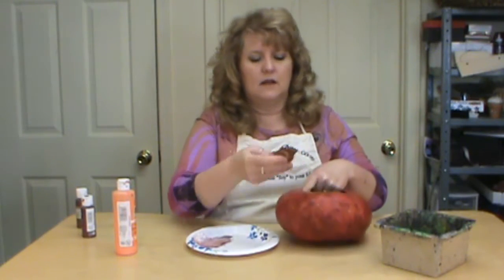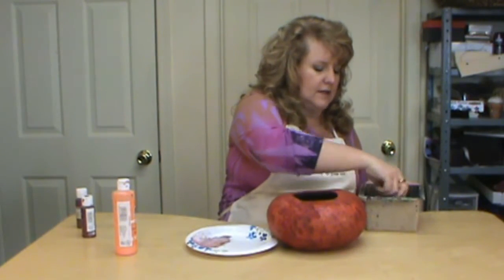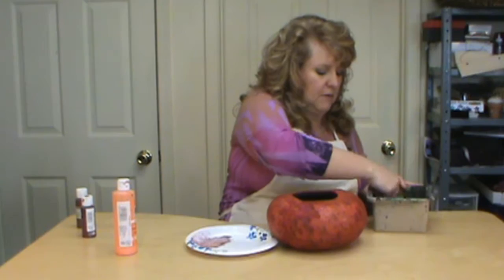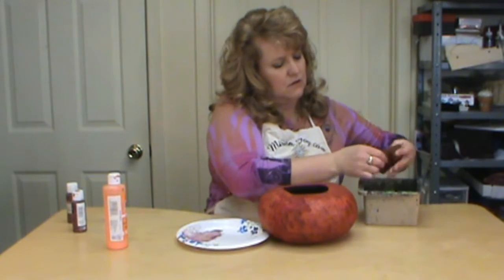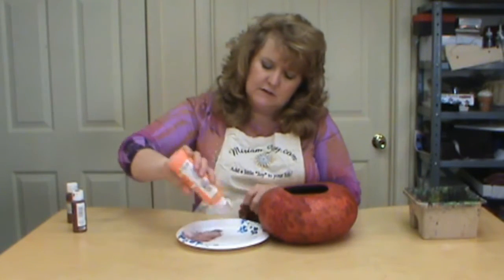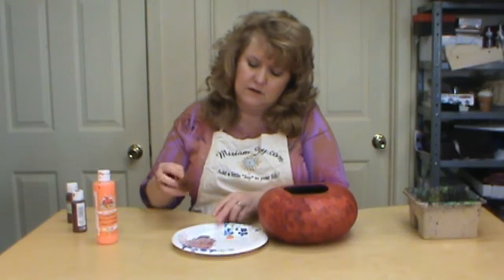So I've kind of put a nice section on that. Make sure you get some around the rim, and you can see the red's absorbing into the gourd. Now I'm rinsing my sponge out here, and I'm going to go into my pumpkin. I'm trying to get this really wrung out so there's no water in there. And let's put some pumpkin in here.